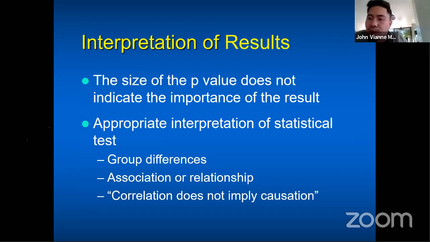Okay, how do we interpret results? The size of the p-value does not indicate, oh wait, this is actually a disclaimer. The size of the p-value does not indicate the importance of the result. Sometimes some of my students say, sir, our paper will be repeated because our result is non-significant, so we have to change it with our panel because it is supposed to be significant. It doesn't work that way. It doesn't mean that an insignificant result makes your study useless. The significance of the p-value doesn't even indicate the importance of your study or the result. So take note of that.